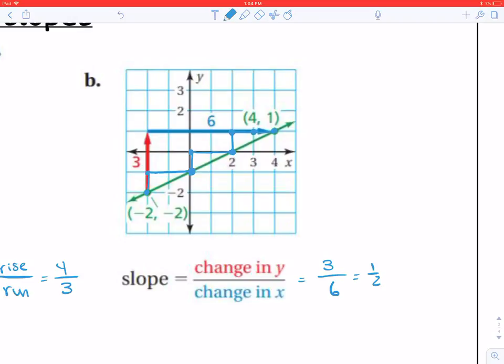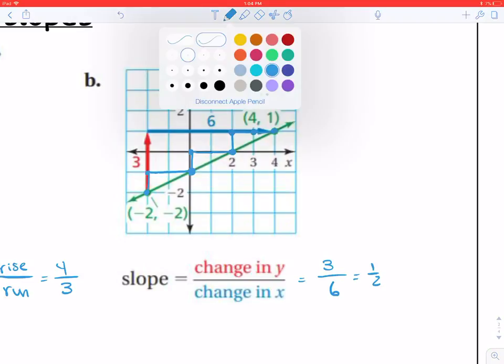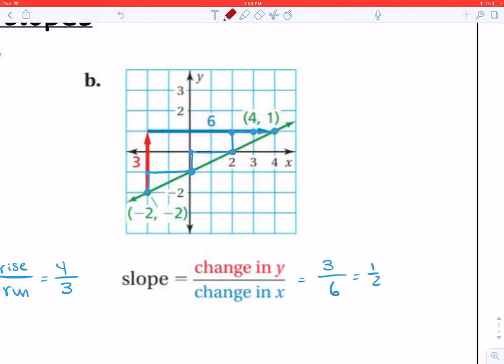And we also always get to another point on the graph. When we went up 1 over 2 the first time, we ended up here still on the line. We went up 1 over another 2, we still ended up on the line. So that slope is basically telling you how the line behaves and what point it's going to end up at. So if you had a starting point and you were given the slope, you can determine what the rest of the line looks like just by knowing that starting point.